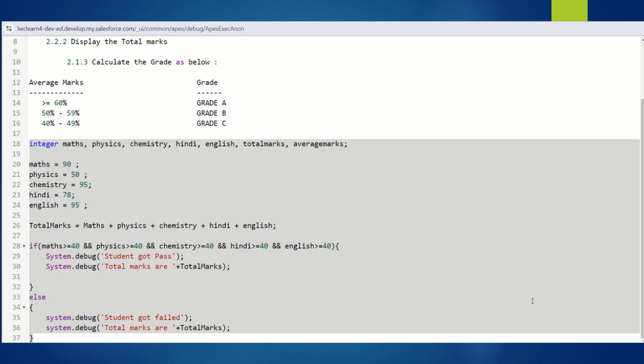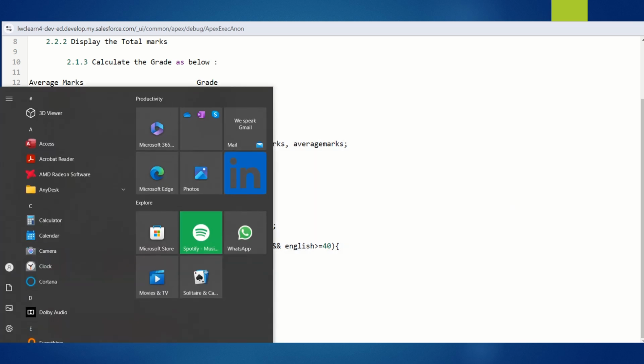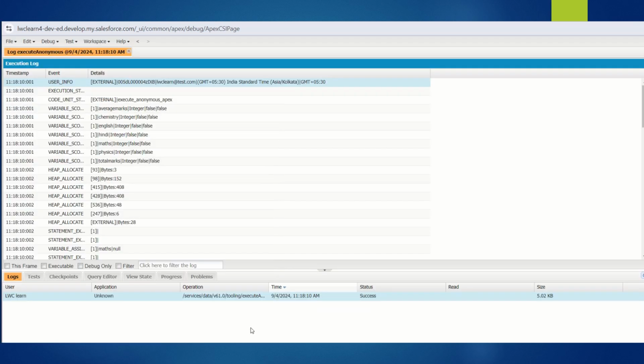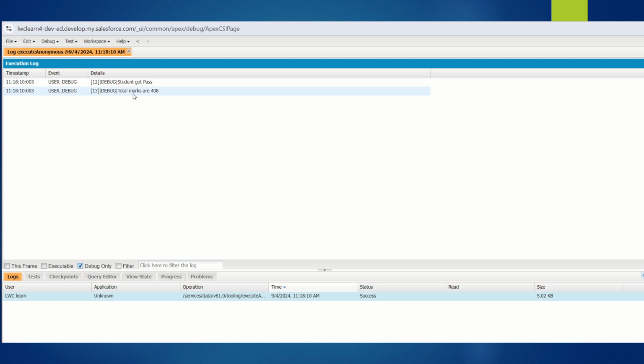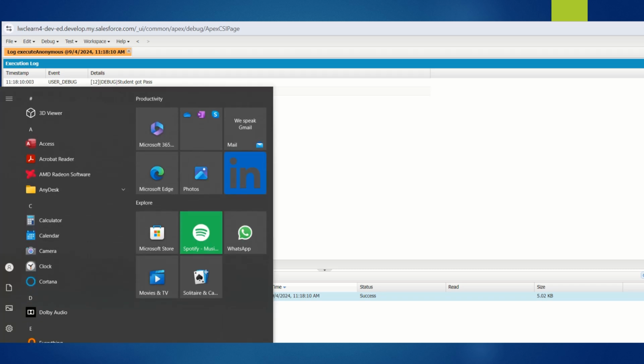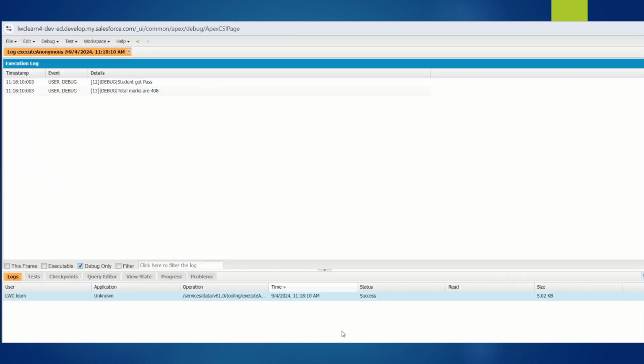Now we need to check the open log. So if you see the open log here, we got one debug log at 11:18 and just debug it. So student got passed. Total marks are 408. Okay.